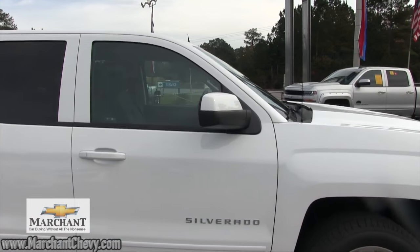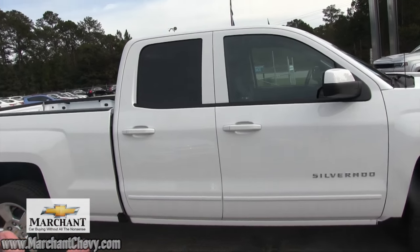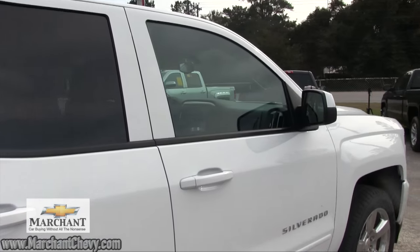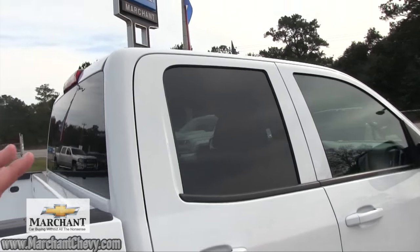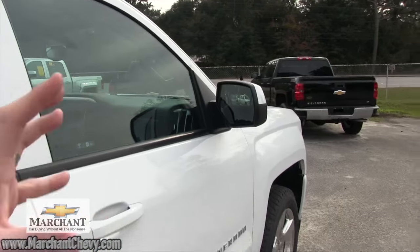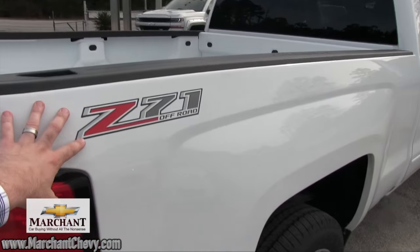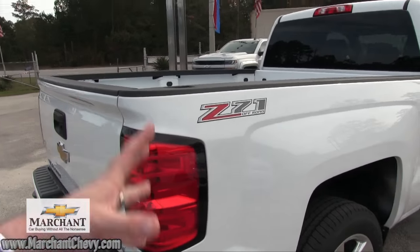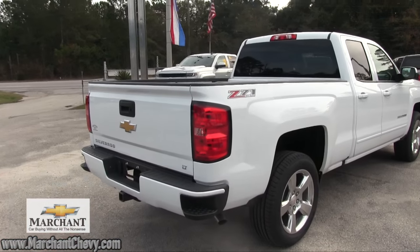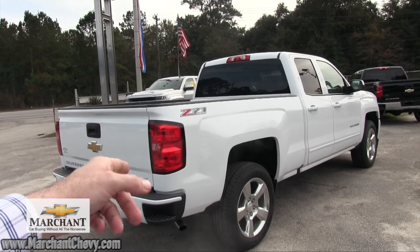This particular truck does not have a full four-door size, but it does have four doors — you can get it with a full four-door if you like. We've got a ton of them out here, so you're more than welcome to stop by Marchant Chevy and look. I really love how everything is kind of whited out. It gives it a really sporty look on the Silverado. Huge bed in the back — get it Z71 off-road, four-wheel drive. Get the job done. Get out in the woods, do some hunting, get the boat out there in the Carolina waters.